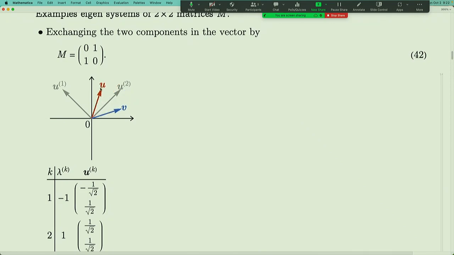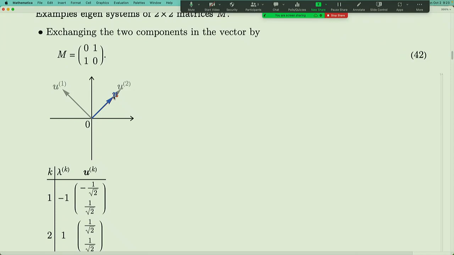For example, if I put my u vector along the u1 direction, I can't control it very precisely, but you can see the resulting v vector is along the opposite direction, which means that for a vector along this direction, applying the matrix simply multiplies the vector by -1, so it goes to the opposite direction. But if my u vector is along this u2 direction, then the v vector coincides and scales with it in the same way. In that case, I have this eigenvector, and the corresponding eigenvalue is 1. So eigenvectors are special vectors in a matrix system that don't change their direction.